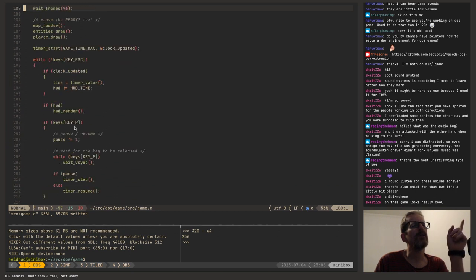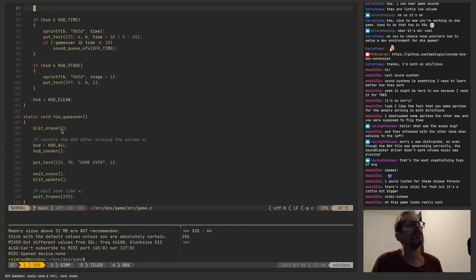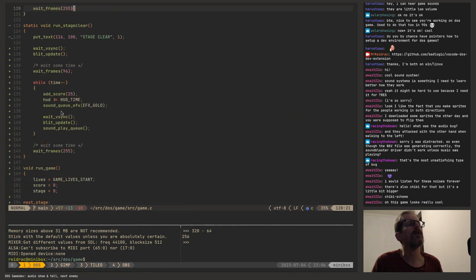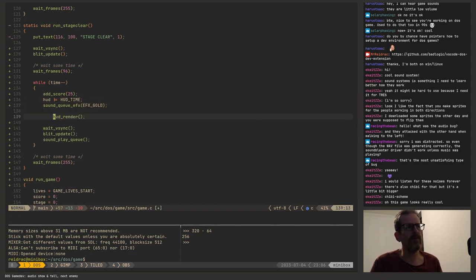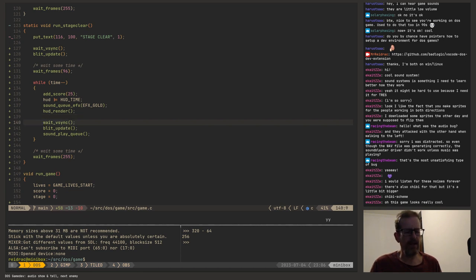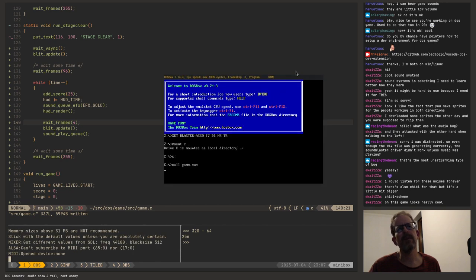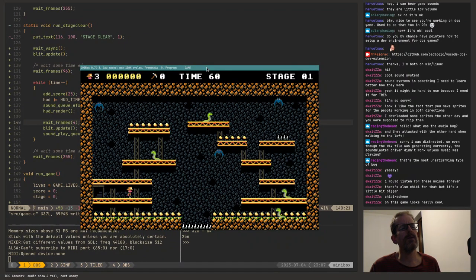Oh, because we need to call Hood Render, by the way. Sorry, I just got lost. Sound, then we need to render the hood. Well, still, it didn't play, so I think we probably need to wait 2 frames at least, maybe more. Something like this. We don't want to make it too quick, we don't want to make it too slow. Something in between, really.